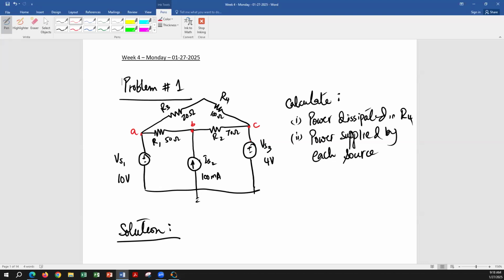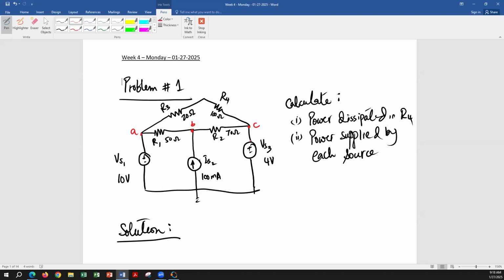See, that's the issue here. You guys always jump. You guys don't analyze. You jump to, oh, I need node, I need mesh, this and that, but you don't analyze the circuit. Every time you're analyzing the circuit, you start with the basics. Can I apply Ohm's law? If you can, then you don't have to move forward. You can just apply Ohm's law, right? Ohm's law is the easiest thing. All you need to do is to apply Ohm's law.